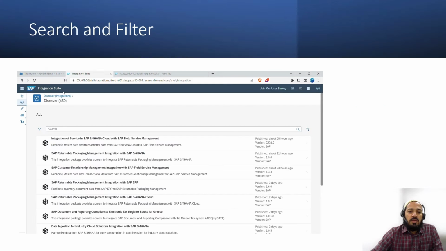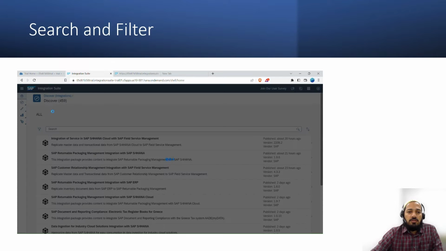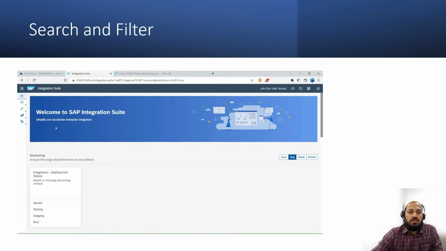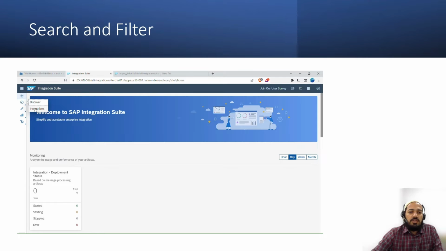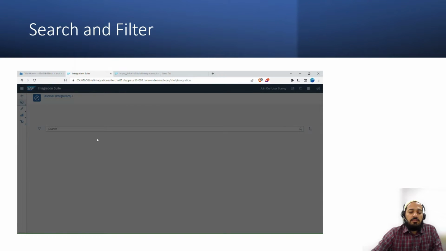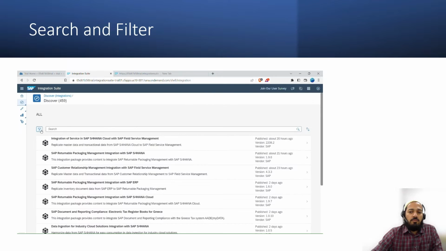Here you see how to discover it. Once you are on the home page, on the left-hand side there is Discover. Under Discover there is Integrations, and you can search those integrations by the name of the functionality that the package needs.